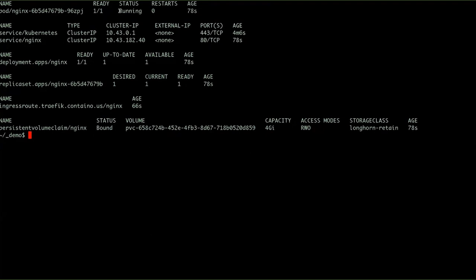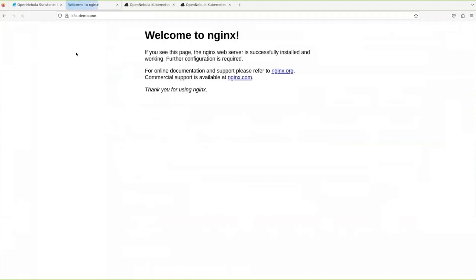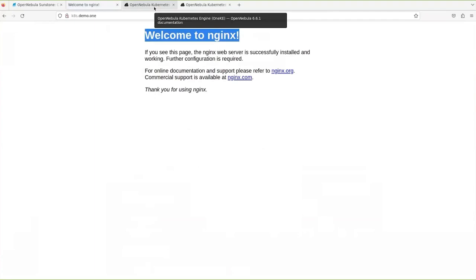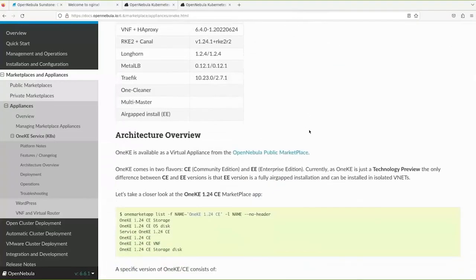Yeah. So now, because we created the IngressRoute object, we should be able to see the result in the browser. This is using a public IP in this example, so it's exposed to the public internet. And that, I believe, concludes the demo.